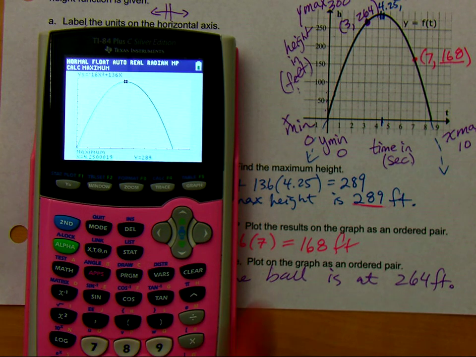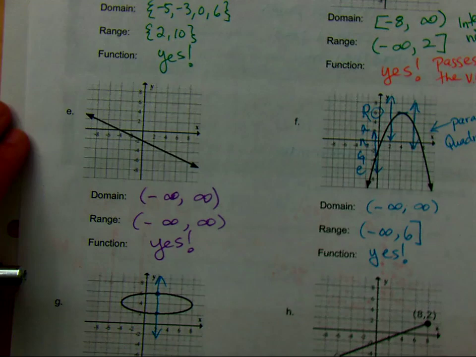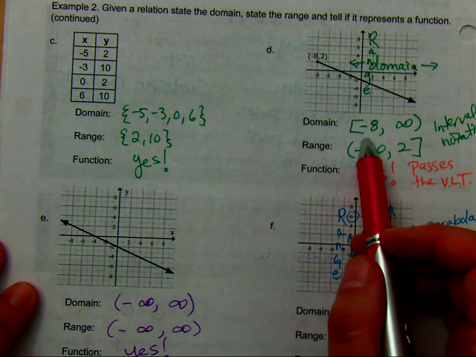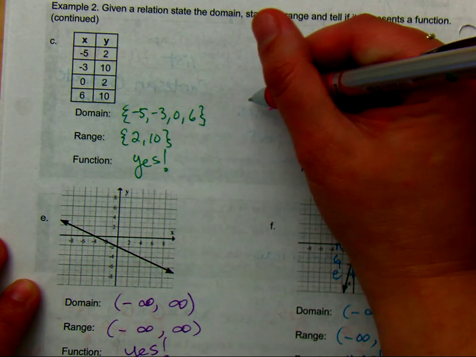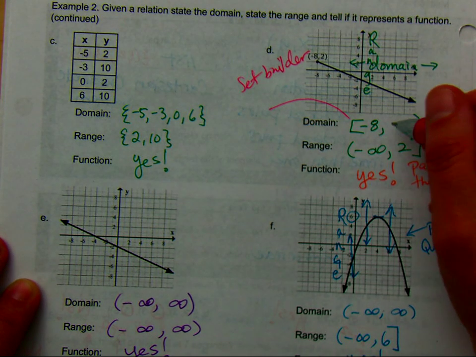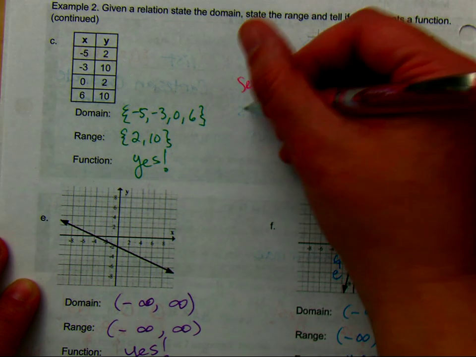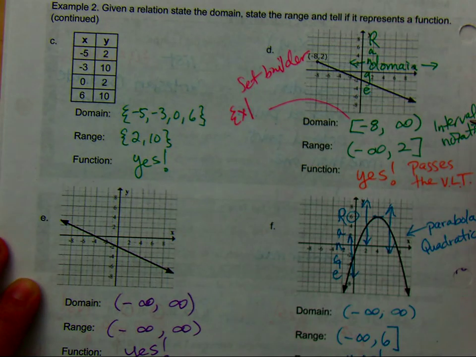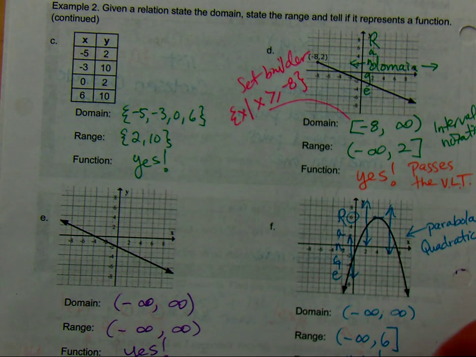Okay, I did want to mention one more thing really quickly, and I'm just going to go back to one of these examples. I realized I was always giving you the domain and range in interval notation, but I just wanted to point out that you could also use set builder notation, which we were talking about in a previous lesson. So if you wanted to say everything from negative 8 up to infinity, you could say x such that x is greater than or equal to negative 8. So that would be another way to write the domain and the range. I just felt it was easier to be consistent with the interval notation.